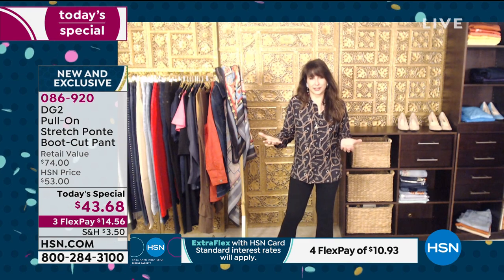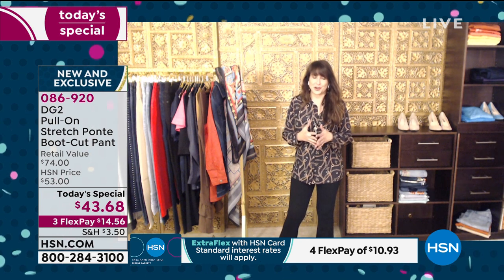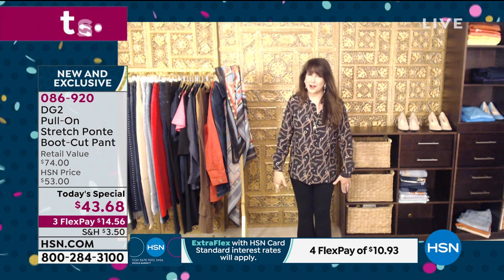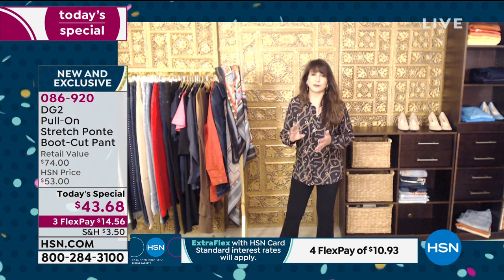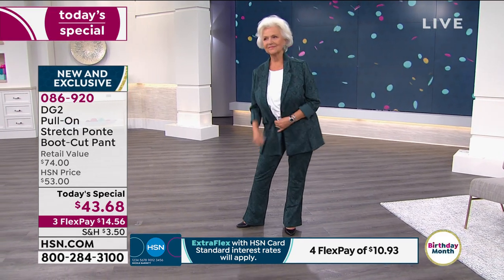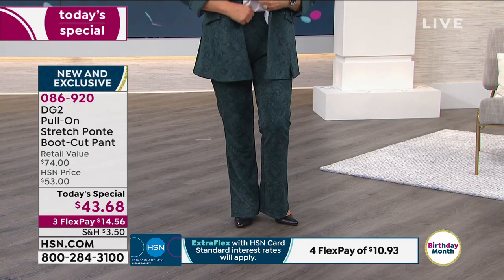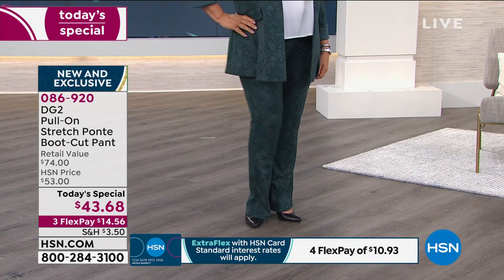I love her bootcut jeans — that's what got me into all of this. Washable silks, 26 years ago. But that proportion, that fit, that balance — it's like an hourglass is what we want overall, but also on the lower body we kind of want a little bit of an hourglass too, with that soft baby bell that's happening. It works with all shoes. If you love sneakers, these are great because if the sneaker tends to be a little chunky, this kind of covers it. Petite, tall, and average — whether it's flats, pumps, or wedges.